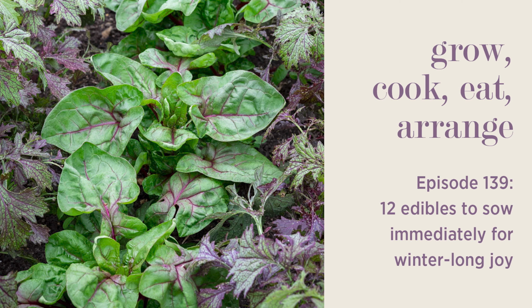If you want to add 2 more, add 3 and 4, and I would go for Rouge d'Hiver, which is red of winter, which is another cos type, which in our trials last winter, we found just was fantastic for picking round again, giving us those classic cos spear-shaped leaves in a dark crimson, and really nice and crunchy, really hardy, as you can tell by its name. So that would be my number 3.